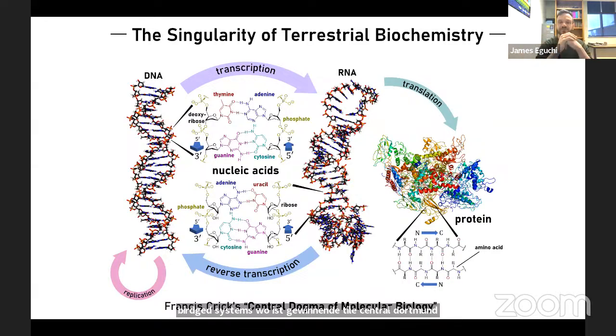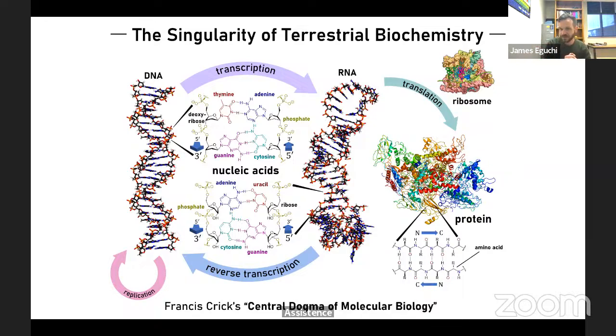This flow of information between disparate classes of molecules is the ultimate mystery of the origin of life. And so, as probably all of you know, the main attempt to explain how this self-referential system could have come into existence is via RNA, because RNA plays both informational and catalytic roles in this process. Still, though, that doesn't explain how the entire informational system came into existence. And our speaker today is going to give us some insight on how the beginnings of that may have occurred. So I'm going to yield the floor to James.